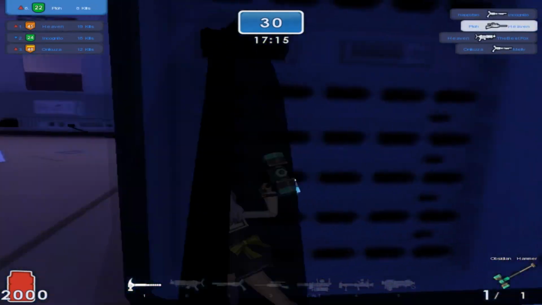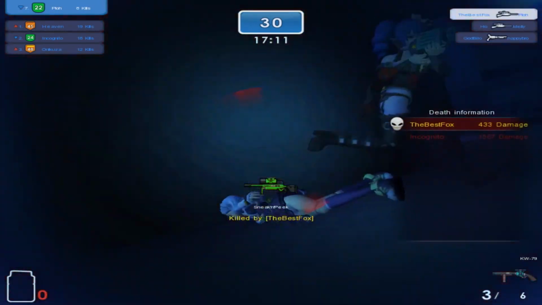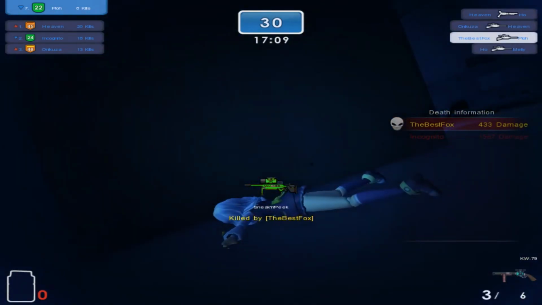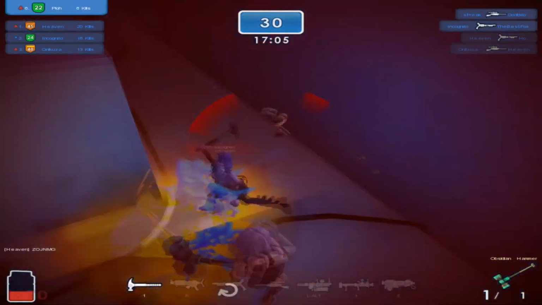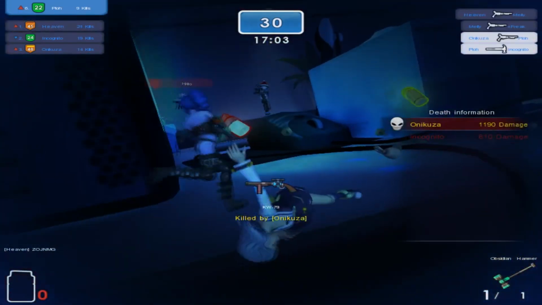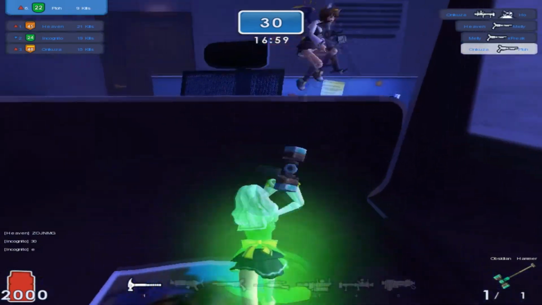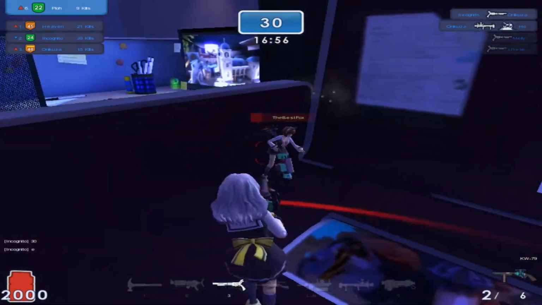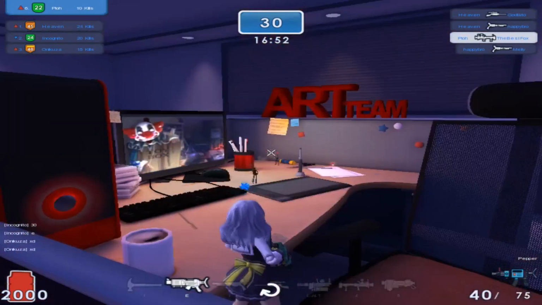Can I melee a guy here? No? I guess I... Dude, I don't get how people swap so quick with a... Okay, that shouldn't have hit. Swap so quick with a shotgun. I don't know how they do it, man. Okay, probably shouldn't have got that kill, to be real.